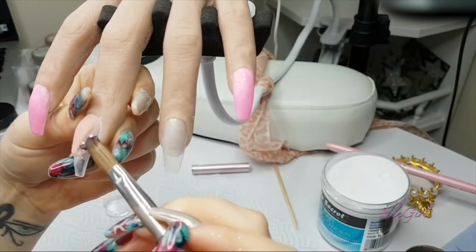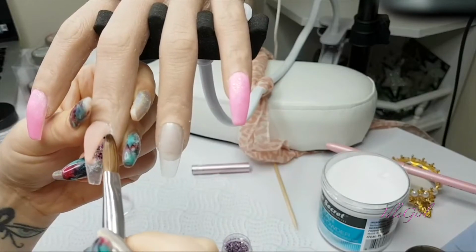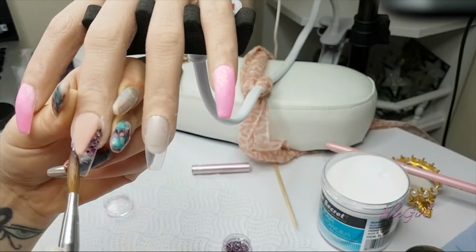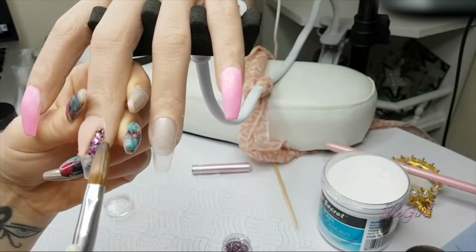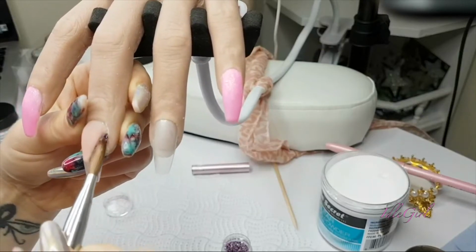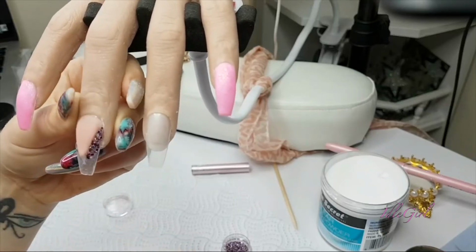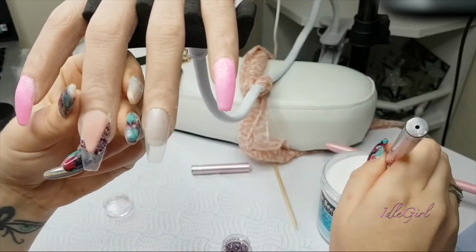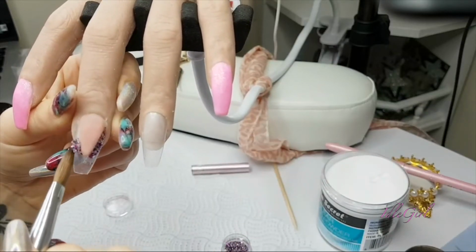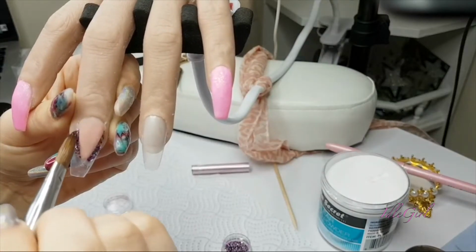So I'm starting off with the more purpley glitter. Unfortunately, these glitters don't have names. I am hoping to get them for my website and I will name them. But at this point in time, they don't have names, so it makes it kind of difficult when doing these videos. But I guess you guys are just going to have to look and see. That's the best I can do. It's a silvery purpley one. And I'm just going around the edge of the smile line with this and then I'm going to come in with the second one and ombre that towards the tip.